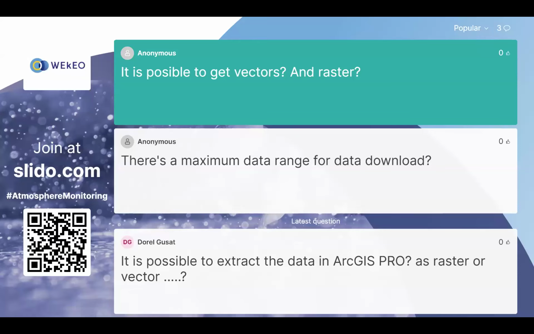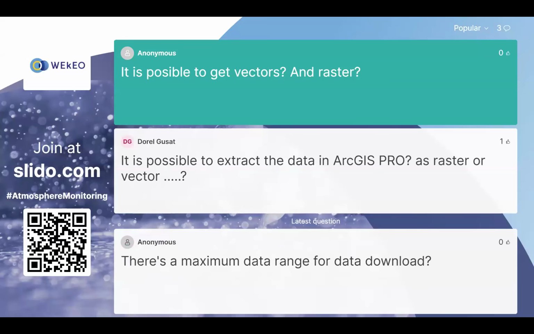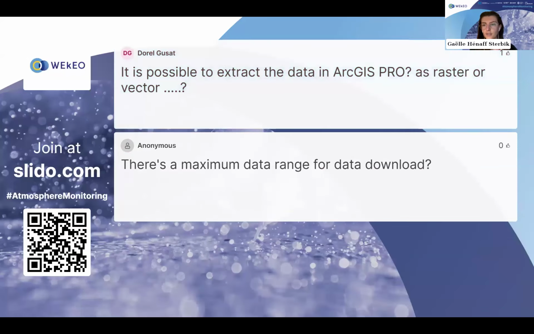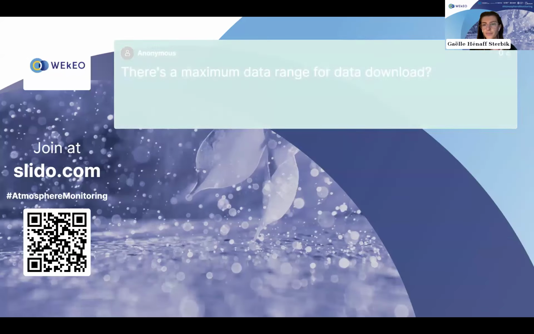So, for example, with atmosphere data, if the data at the provider side have raster and vectors, you will be able to download them via WEkEO. So I think this depends on the data, but why not if the data have them? Okay, thanks.